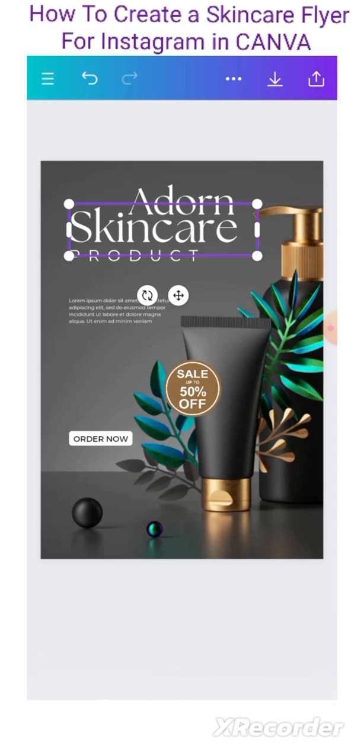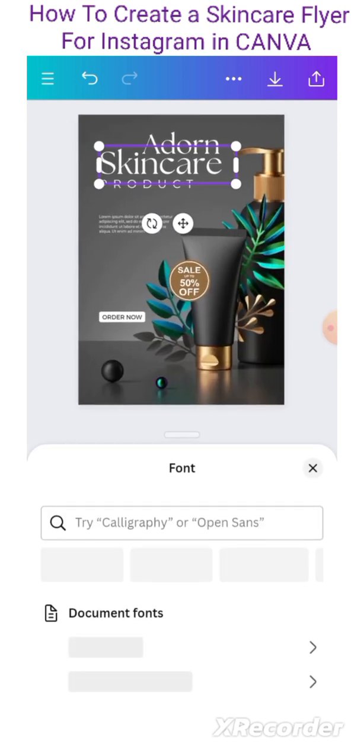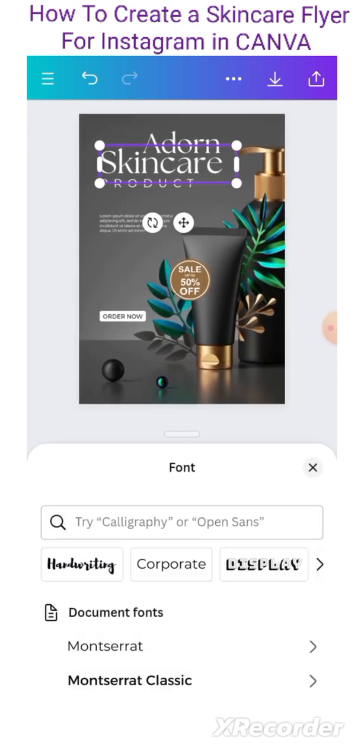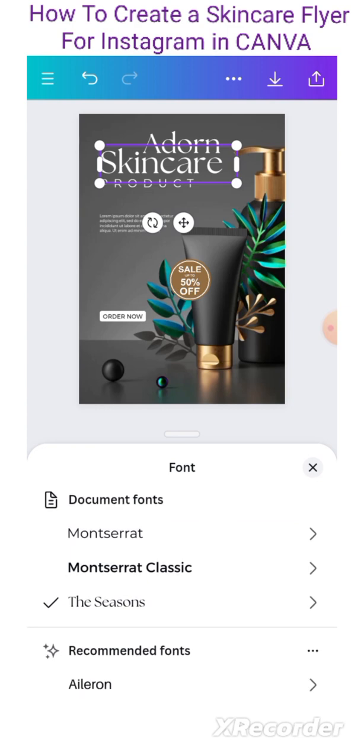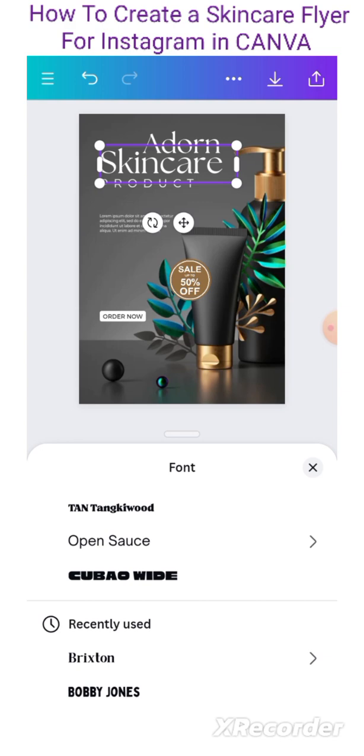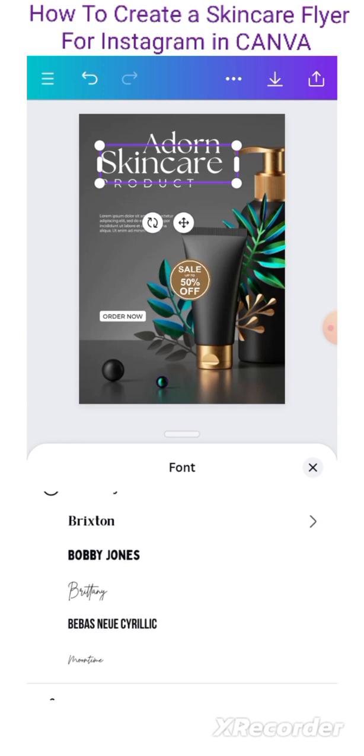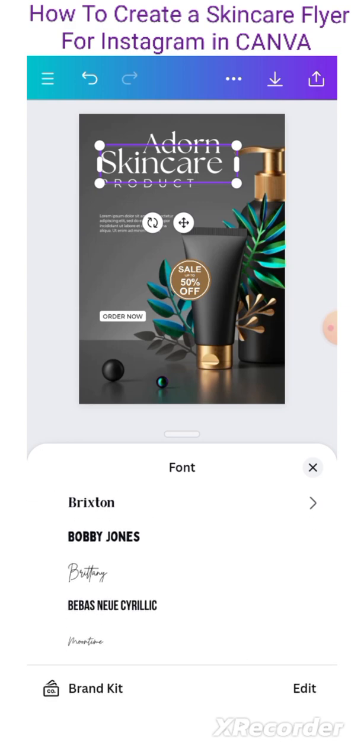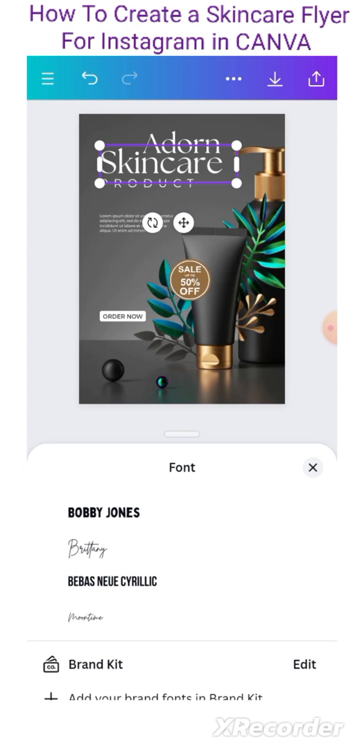Click on font once you have highlighted what you want to change, and it comes up with different automated fonts for that particular design. This is the font they use, The Seasons. You can decide that, okay, I want to use this Brixton, or I want to use this Bobby Jones. Click on Bobby Jones and it's going to change it.